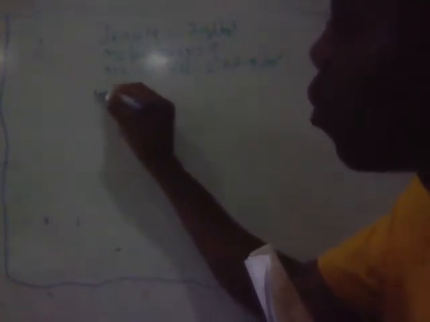So let's look at one of the formulas of molar concentration. Molar concentration equals number of moles all over volume in dm cube. Molar concentration, or molarity, is the same thing as concentration in mole per dm cube. So the formula is molar conc equals number of moles all over volume in dm cube.